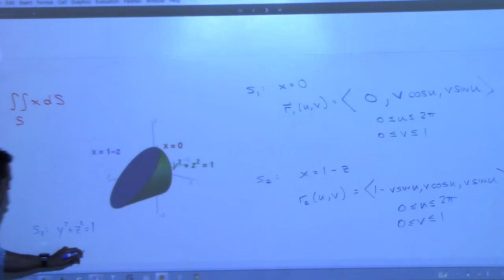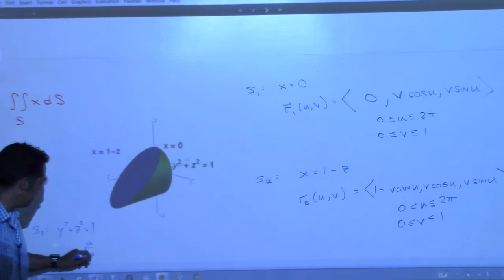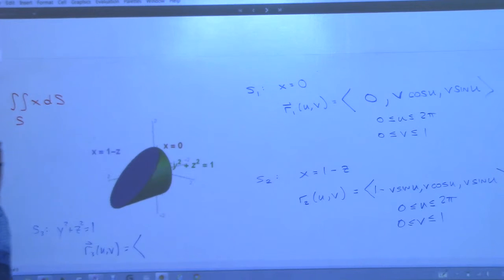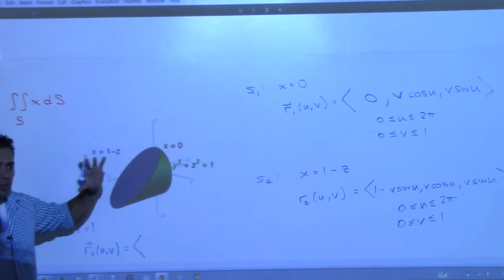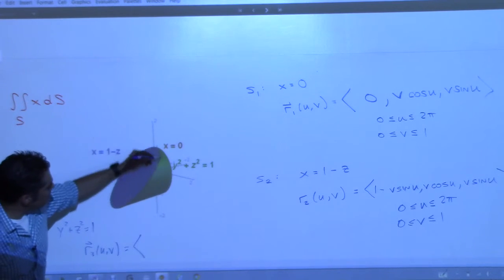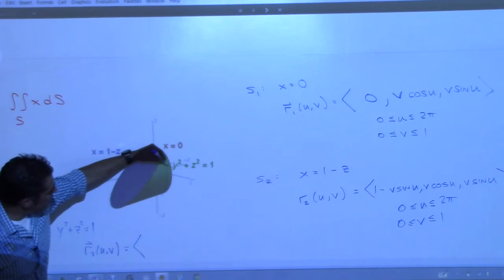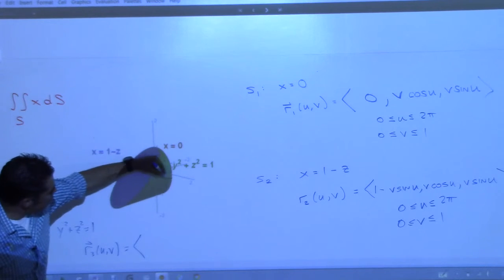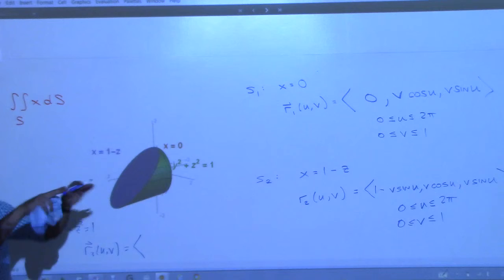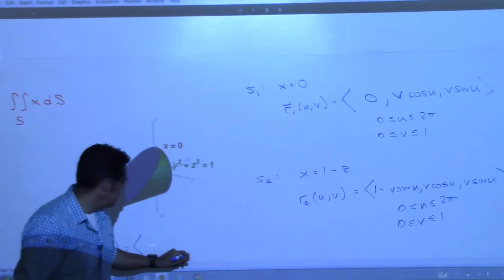So what can you tell me about this vector function, R3 of u,v? The y and z are v cosine and v sine. Okay, do you want v though? Do you need the v? Because if you're drawing this green part, is your radius going to change? Like if I start drawing this, you draw it like this. I want to maintain the same radius the whole time, don't I? That green cylinder? But isn't it filled in?